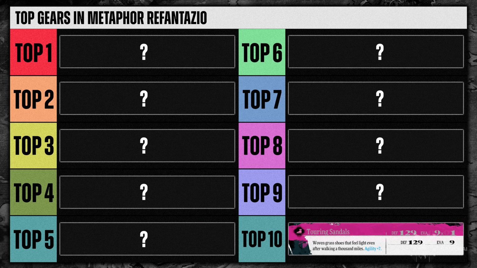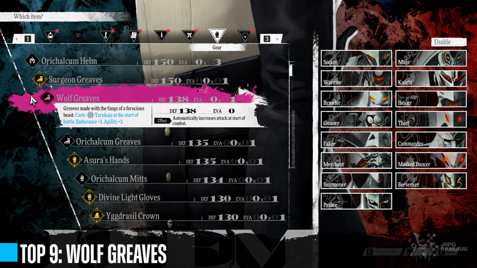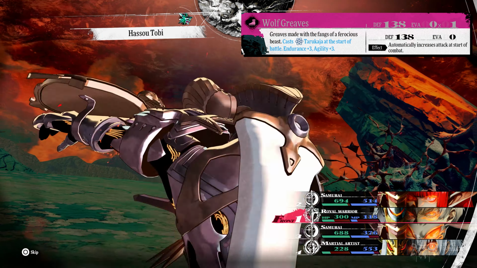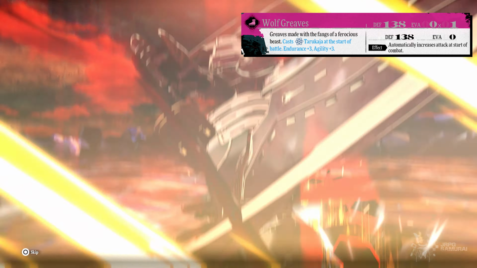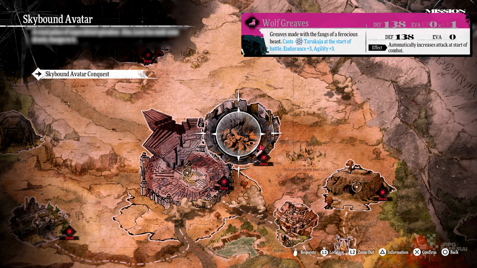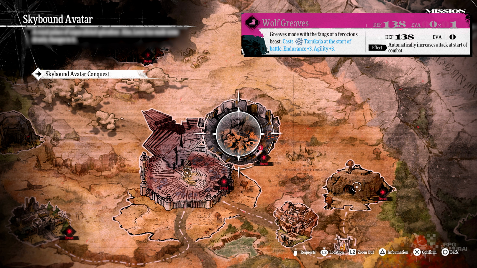Taking the top 9 spot is the Wolf Greaves, a purple grade pair of shoes that provides endgame stats of 138 defense and can also be equipped by any archetype. This is a direct upgrade of the Runic Handguard, so its mechanics work the same. Aside from the fat defense, you want to use this if you're attack buff stacking during first turns to burst down your targets as mentioned. However, you will be getting this way late in the second to the last dungeon, which is the Skybound Avatar, as a loot.